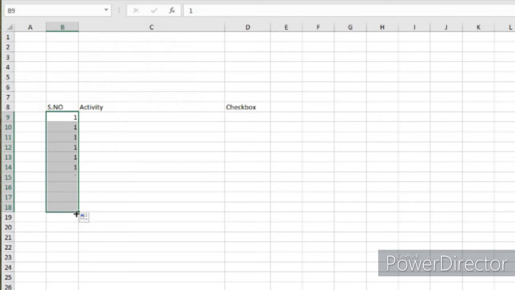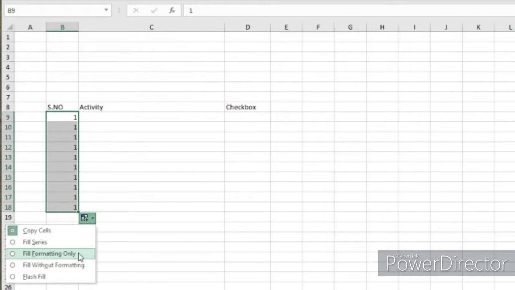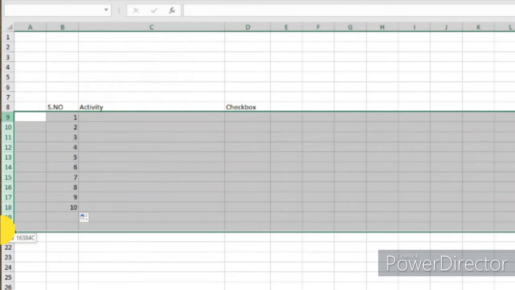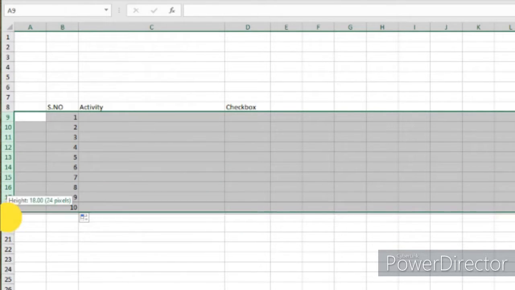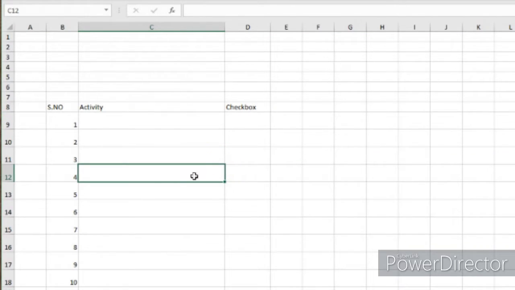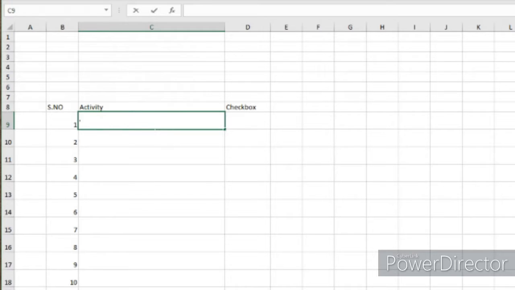Serial number is say 1 to 10. I'm going to space it out a little bit so that the checkbox fits in perfectly. I'm going to name the activity.